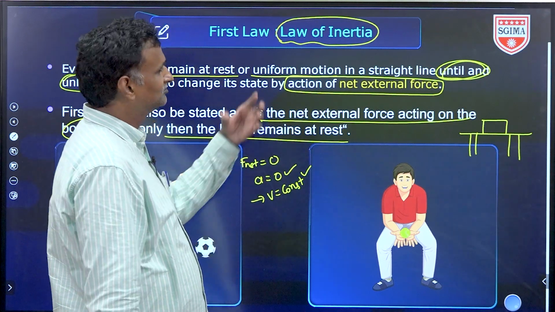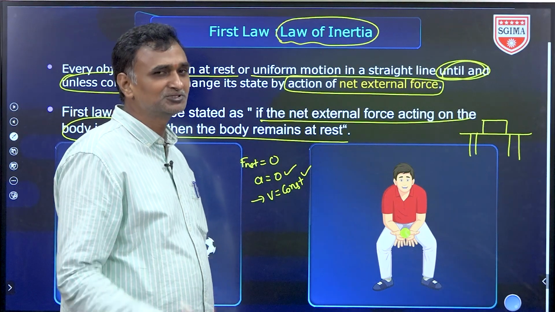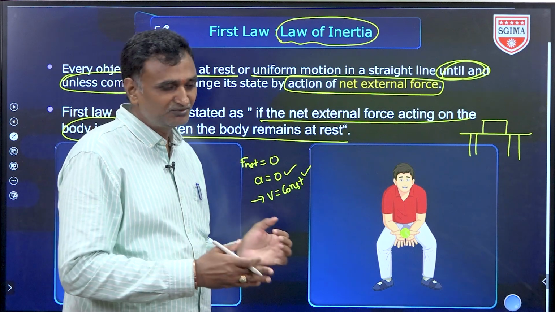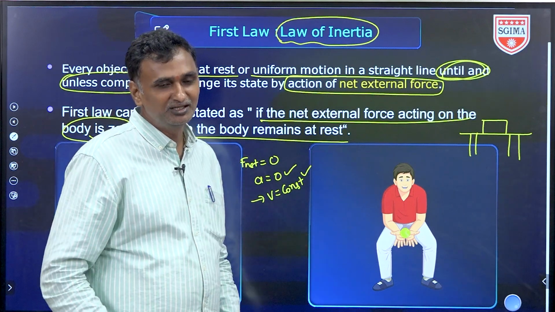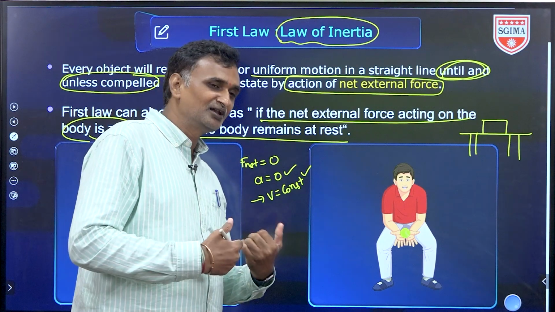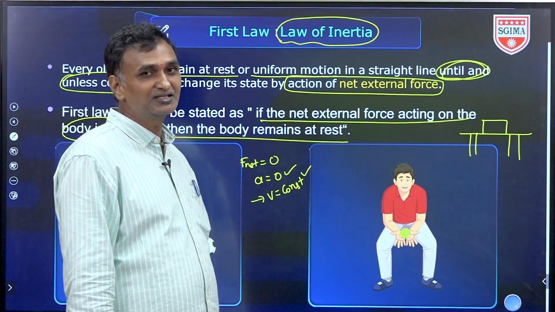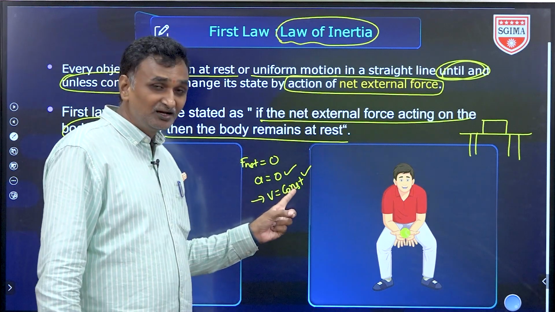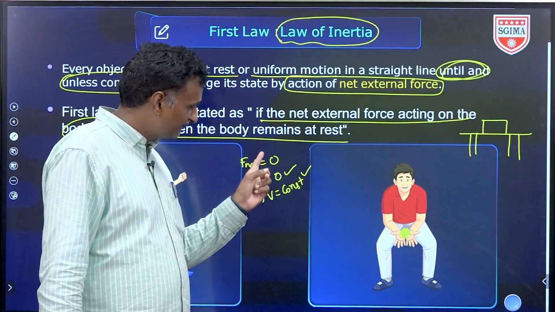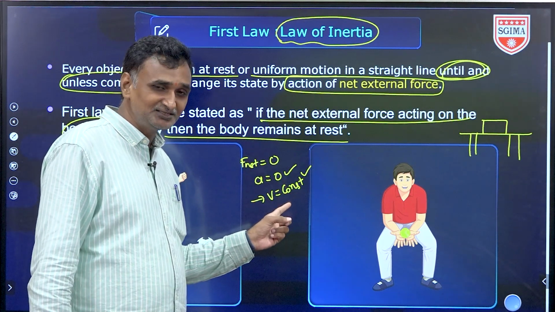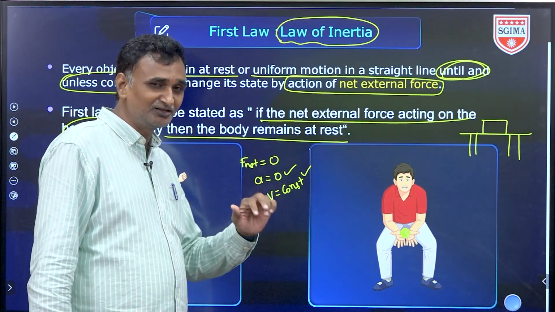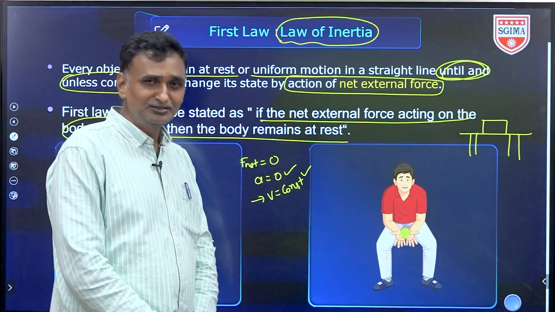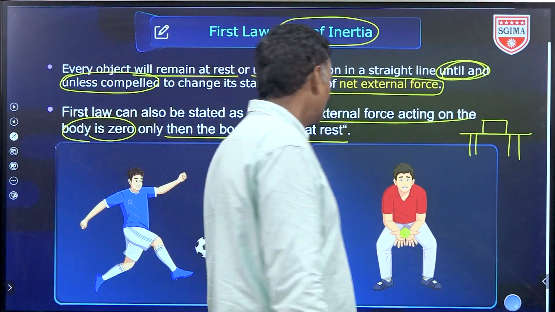And how does an object move with the same velocity? Just now I gave an example: a ball is moving on the floor, there is no friction, and nobody stops it, suppose. Then the ball continues to move with the same velocity only. There is no change in the velocity. So that is the explanation for constant velocity, even when F net is 0. For a moving body, there is a chance of constant velocity, and velocity equal to 0 comes when the object is at rest. So these are the conditions here.